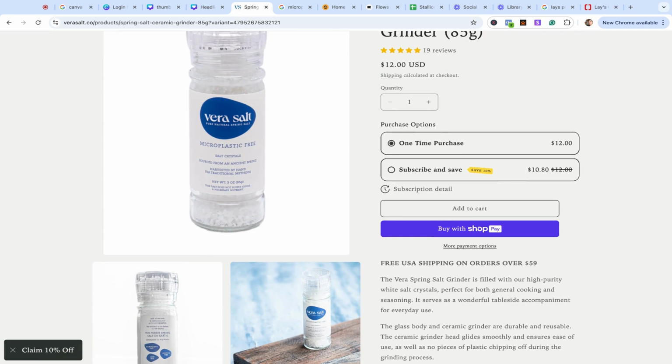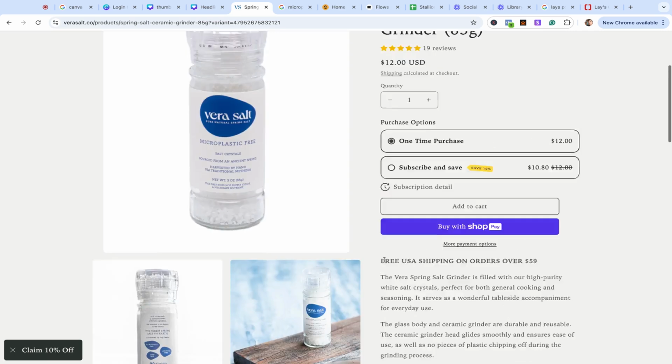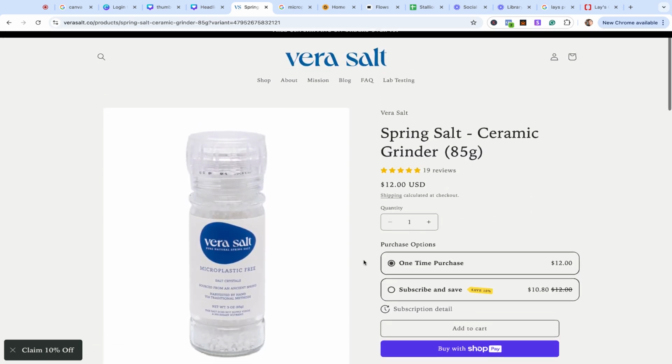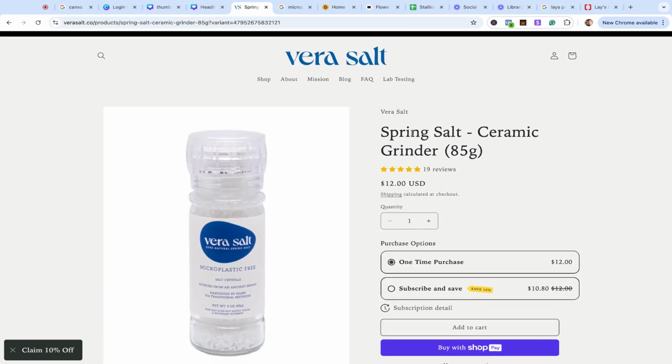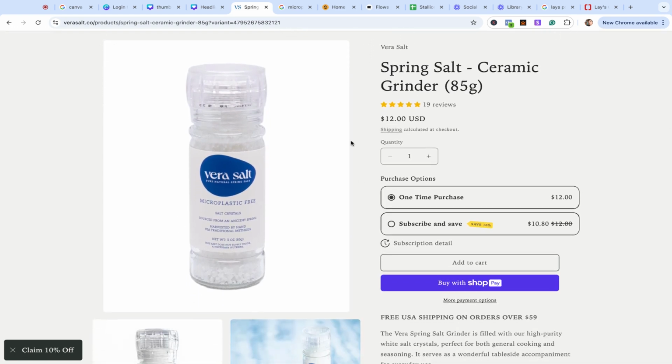The top's plastic, but the case isn't. I would put microplastic free in the title here for the landing page. But anyways, it says that on here. It tells a bit of the story here. Boom.